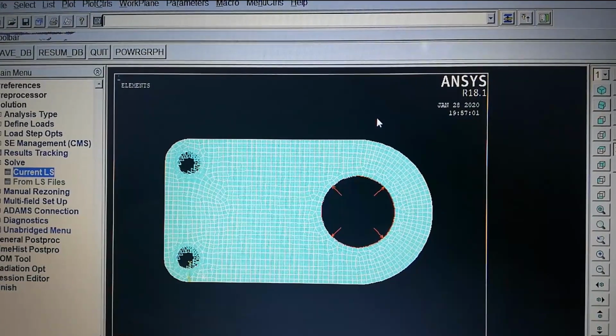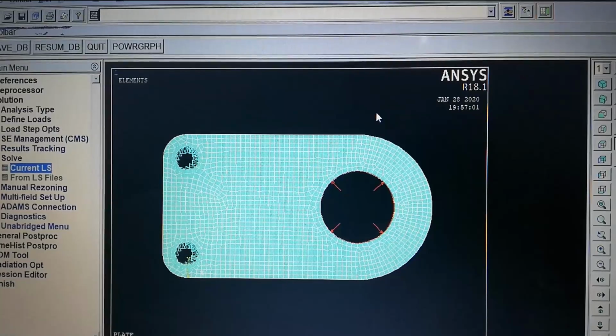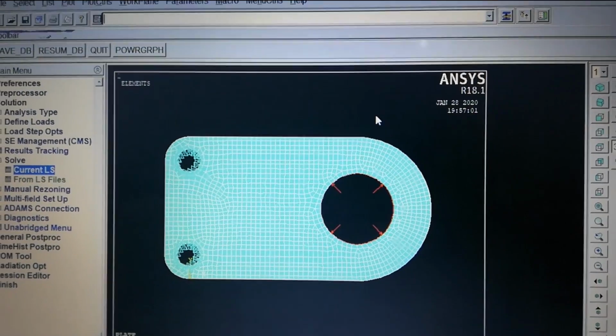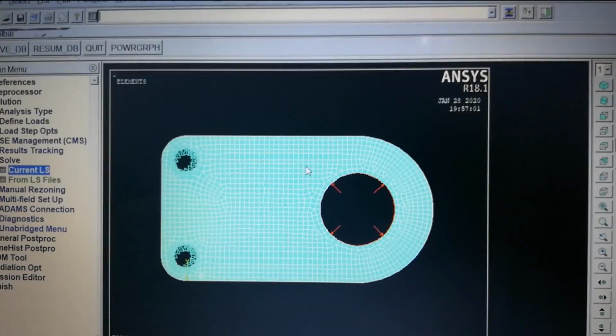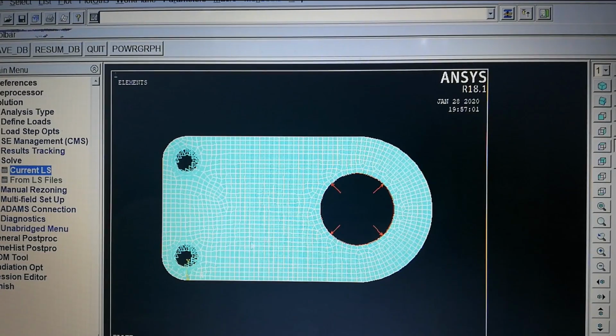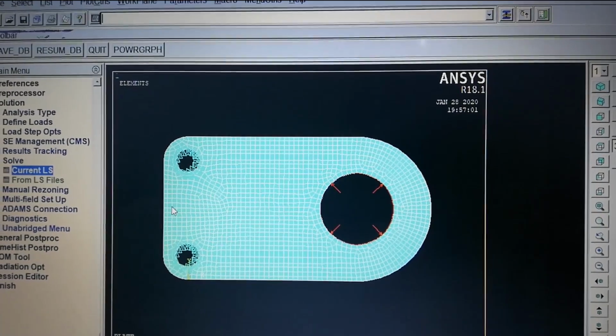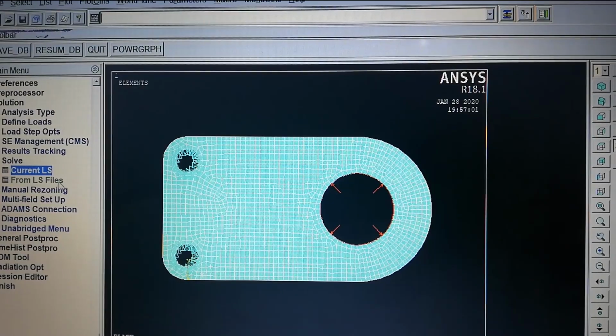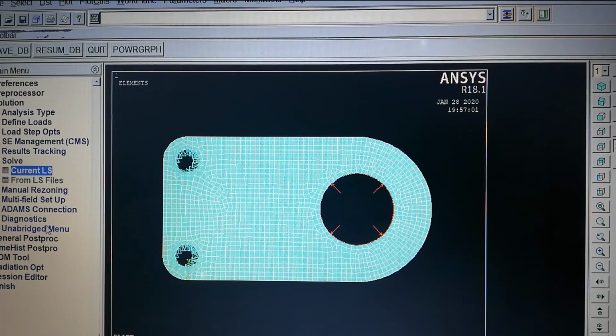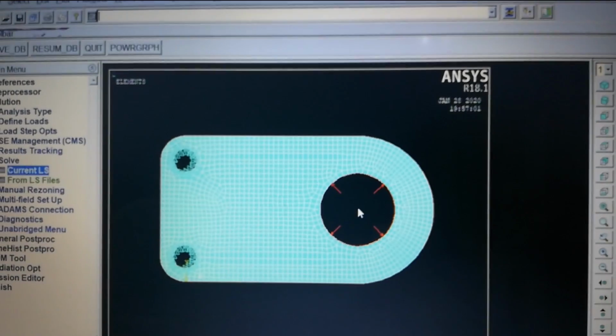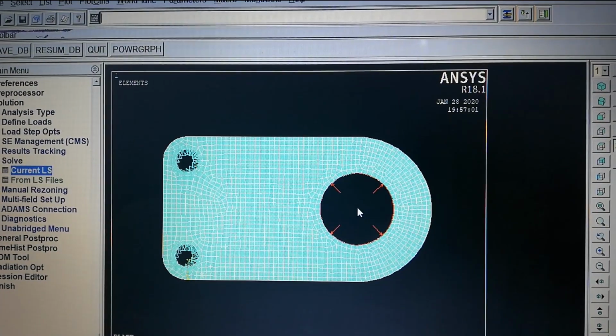Now, first of all, we are seeing at 5 mm length meshing size, what is the value of stress? Next we will change the mesh size. Right? Okay. So what we will do? We'll check the stress values, and other displacement we will not see later on. First we want to check the stress values.